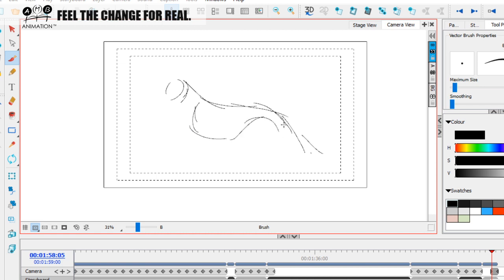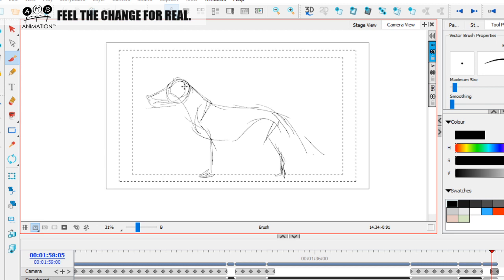Okay, right, there we go. That's a lot better. Turn that off. That's nice. Now then, so we're going to have the shoulder blade, the humerus, the radius and ulna, and the foot like this.